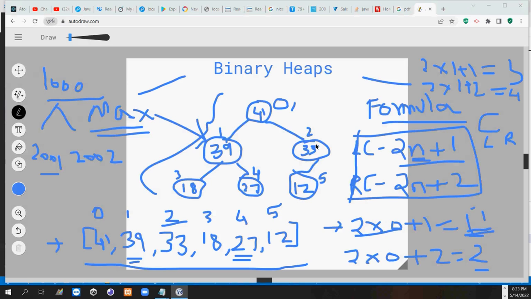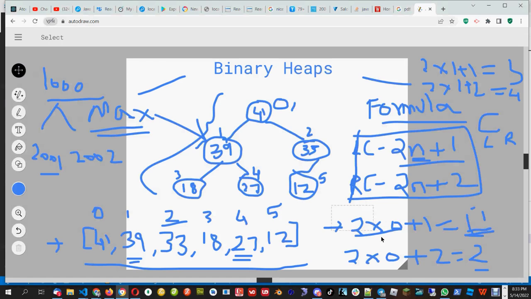With this small image, it is easy to calculate. It is easy to see which is the parent of this one. But if the tree grows large and we have millions of data, then we should know with the formula who will be the parent of this one. Okay, so that's what we will try to do now.